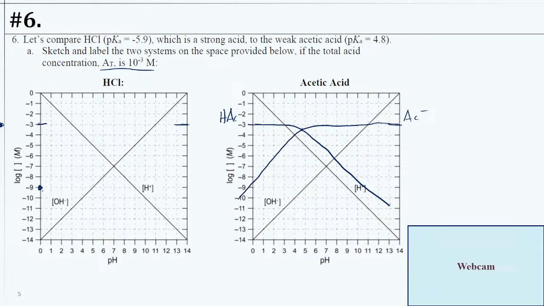I think I maybe counted off 1 point if you missed that, but it wasn't a big deal. Right, so this should be our HA, or in this case HCl, and then basically everything else should just be the Cl minus. So that's kind of what I was looking for. A lot of you got it very, very well, done to recognize that it's just Cl minus the whole way.